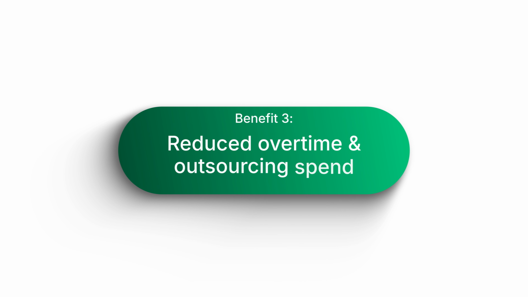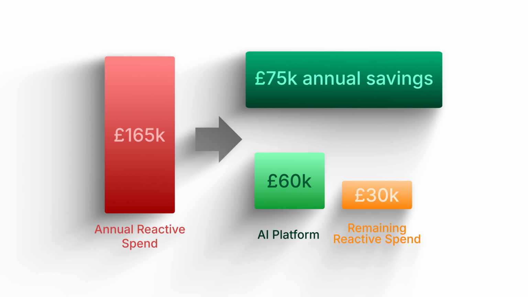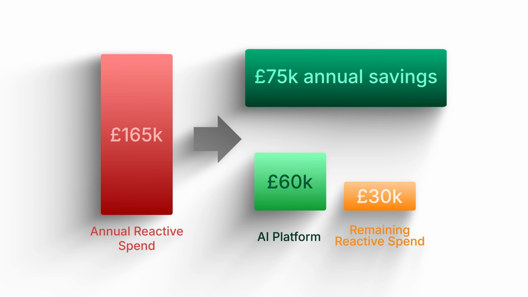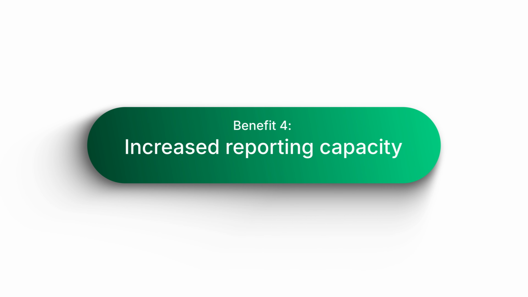The third benefit is reduced overtime and outsourcing spend. When backlog peaks, hospitals often rely on expensive out-of-hours sessions or external providers to catch up. If the AI increases reporting efficiency, you can replace a portion of that reactive spend with a proactive technology investment that delivers ongoing value. The fourth benefit is increased reporting capacity.